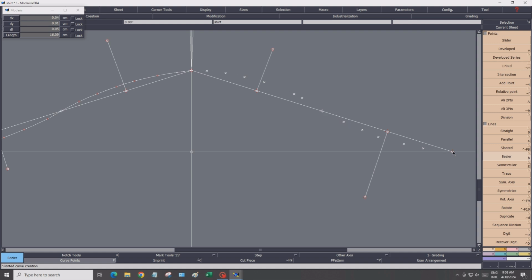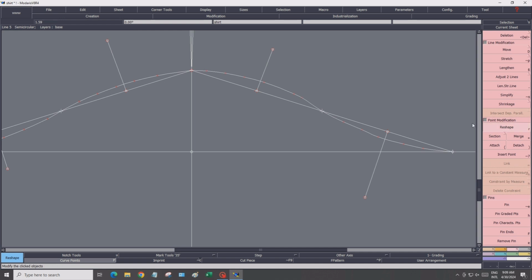After that, as you can see, we have activated the position of the curve points. We'll go to F3, point modification, reshape, and change the position of all these curve points to get a new shape of our line.